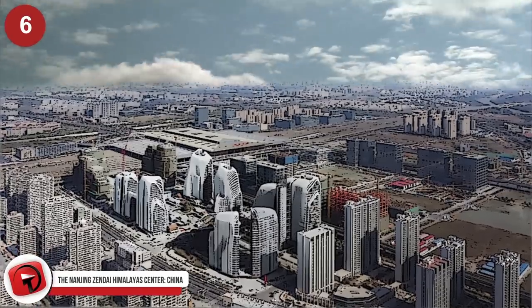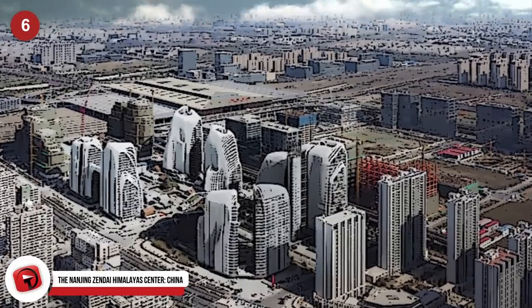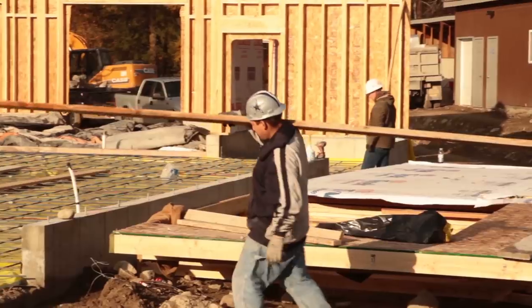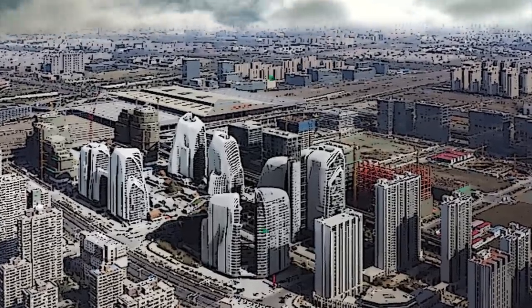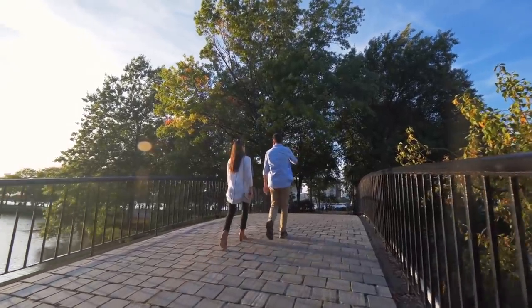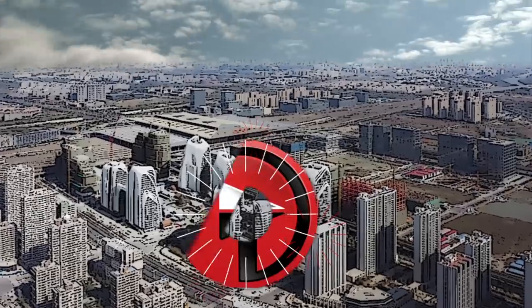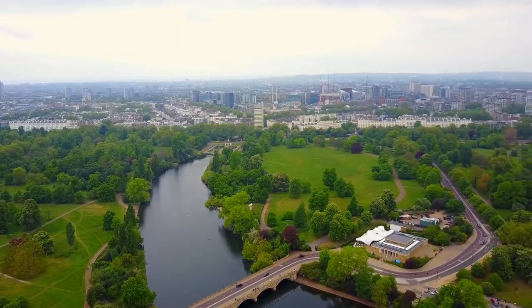The Nanjing Zendai Himalaya Center, China. This place is pretty cool. The Nanjing Zendai Himalaya Center is an entire complex of unique modern buildings and residential hubs. It is a mixed-use development center with over 560,000 square meters of area, hosting commercial, office, hotel, and residential functions, and is slotted for completion later this year. What is really interesting is that it is an effort to create an ultra-modern complex while keeping a special harmony with nature — integrated contemplative spaces with natural surroundings. Public gardens and footbridges create a spiritual retreat in the city, with towers appearing like mountains and white curved glass flowing like waterfalls, merging with man-made ponds to emulate mountains and rivers.